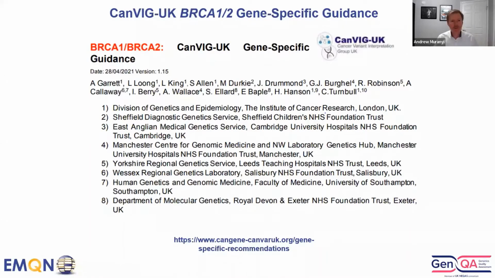These recommendations are also very useful because, like the ATM guidelines from ClinGen, these spell out exactly which criteria can and cannot be used for the BRCA1 and 2 genes, and what the thresholds that you should be using are, and even which functional evidence is useful for the classification of these variants. I'm also told that ENIGMA and ACMG will be releasing their own BRCA1 and 2 gene-specific guidelines, but I'm not sure when this will be coming out. And I believe that's the end of my section. Thank you.